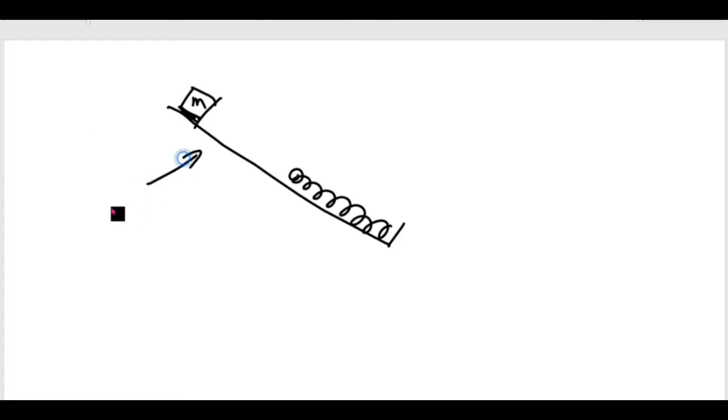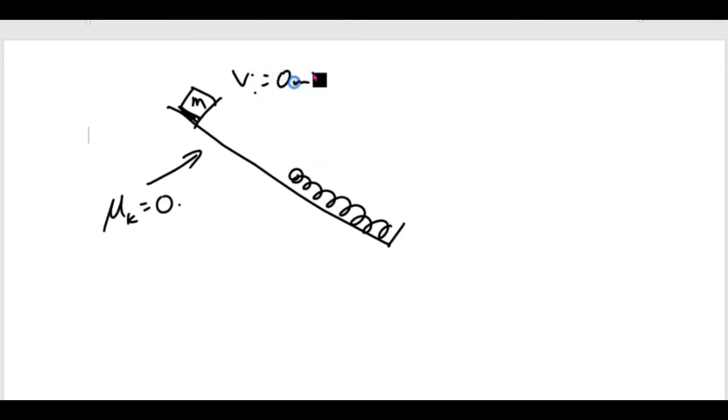Here is a more complex energy problem. So if I have a ramp here with a spring attached to it, and I have a mass sitting up here, let's just start out with assuming that this is frictionless, so mu sub k is equal to 0. The question is, how far will the spring compress if the mass just slides down?